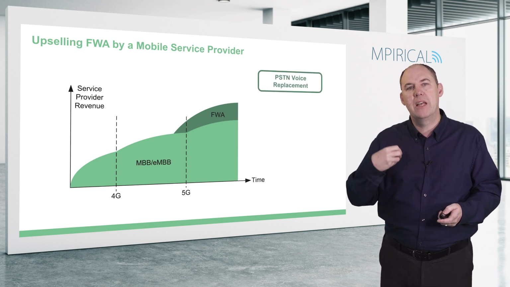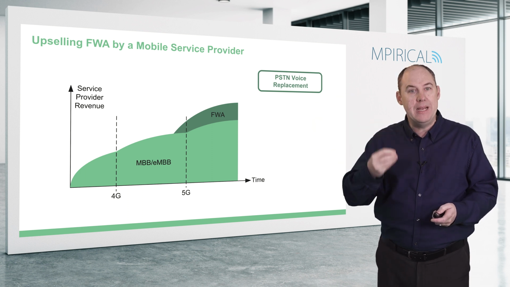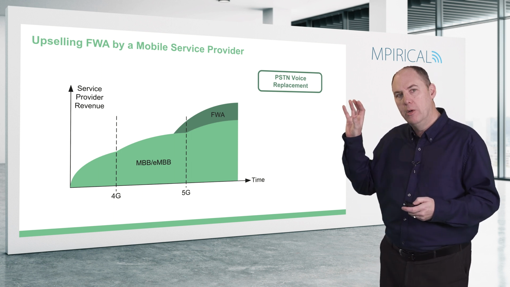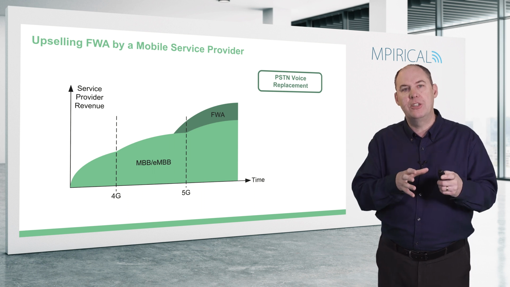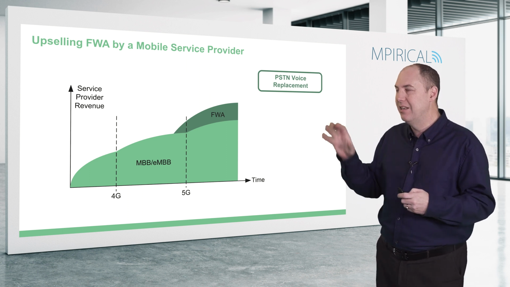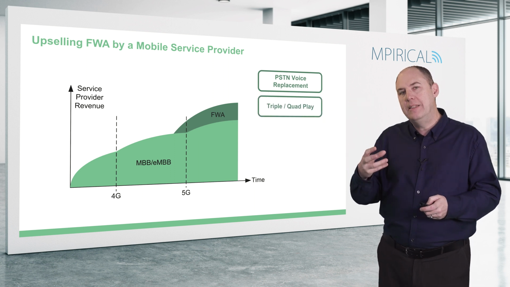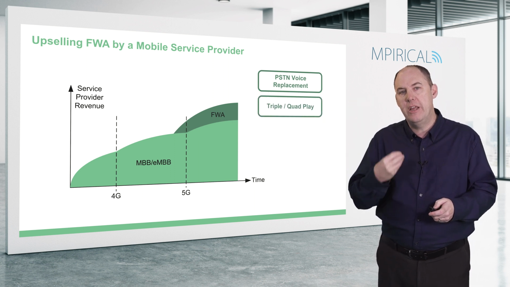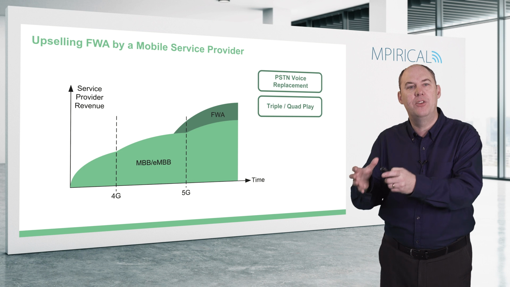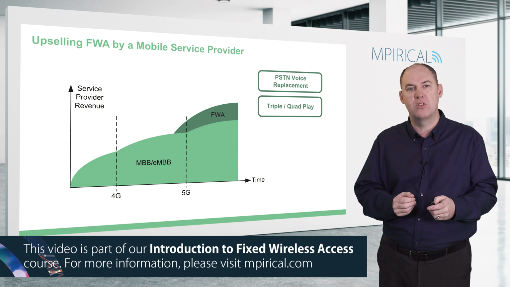Now, when we do that and we're saying, okay, we're providing fixed wireless access, that might be providing PSTN, public switch telephone network voice capabilities. So we're saying you don't need your connection using your copper twisted pair. We're going to use fixed wireless access to provide broadband and voice services. We could be augmenting the broadband with other services. So you hear the term triple play and quad play, where you start taking broadband, adding to it voice capabilities, streaming capabilities, quad play, adding mobile into that mix as well.